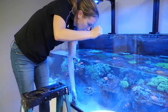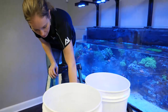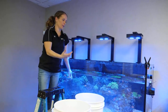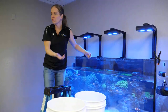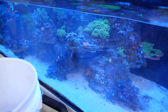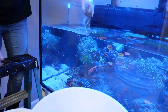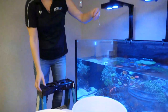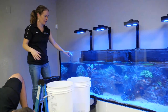How often should you perform this kind of task if you have a sand bed? That's a really varied question. If you're dealing with more algae issues and siphoning the sand pretty regularly, your sand bed gets low really quick. For the normally maintained aquarium, I would say every eight to twelve months you're probably going to want to refresh your sand bed. And I changed out the filter socks before any of this so all the sediment from the sand gets caught.